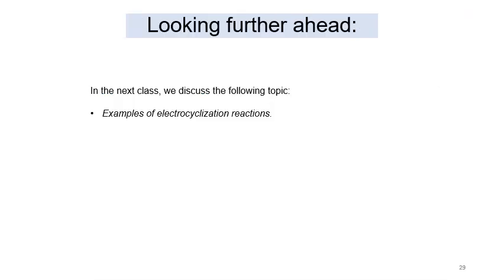All right, in the next class, we will see several examples of electrocyclic reactions, whether these are ring closing or ring opening, and we'll see some typical cases. We'll see some very interesting cyclizations and ring openings, and we'll see how these conform to all the rules that we have studied in this particular class.